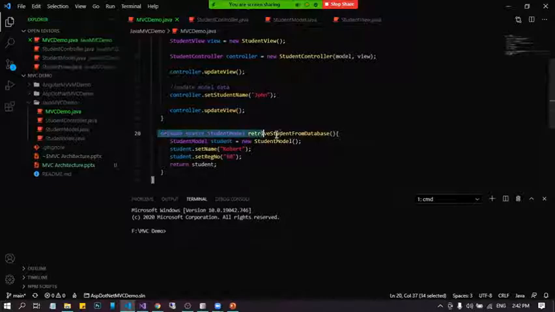So the private static student model retrieve student from database method will instantiate a single student with name Robert and registration number 10, and return that student. This method is only responsible for simulating the database effect.